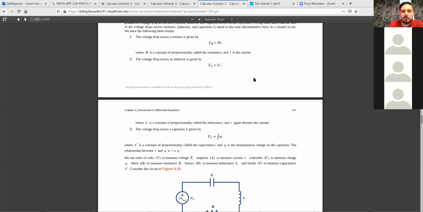The thing about an inductor is that it doesn't really resist the current as long as the current is not changing. It resists the change in the current. So when the current flows through the inductor, it induces a magnetic field, like an electric magnet, because of the inductance. I'm not going to explain the physics behind this, but you know the idea.